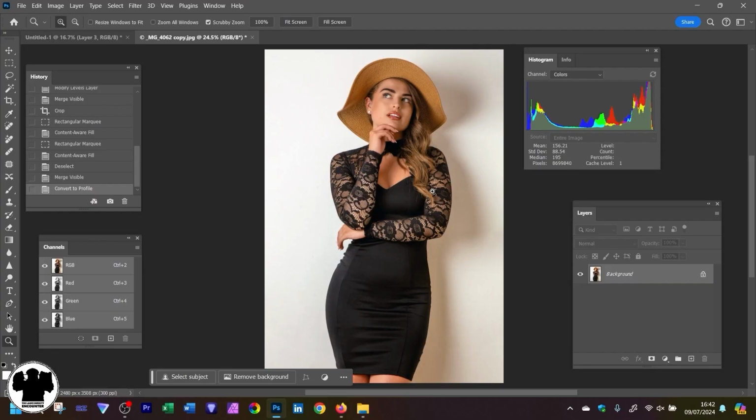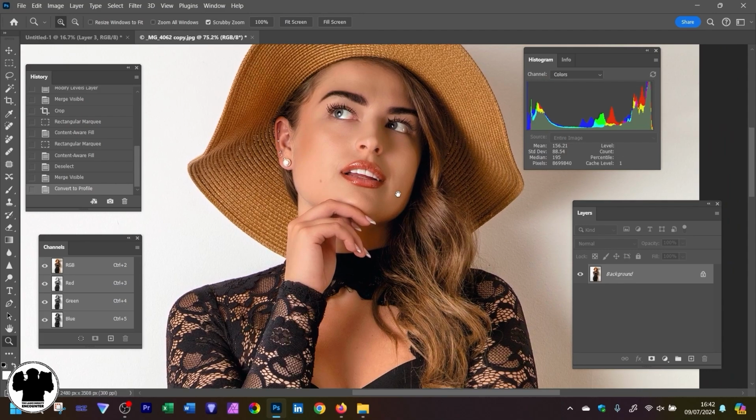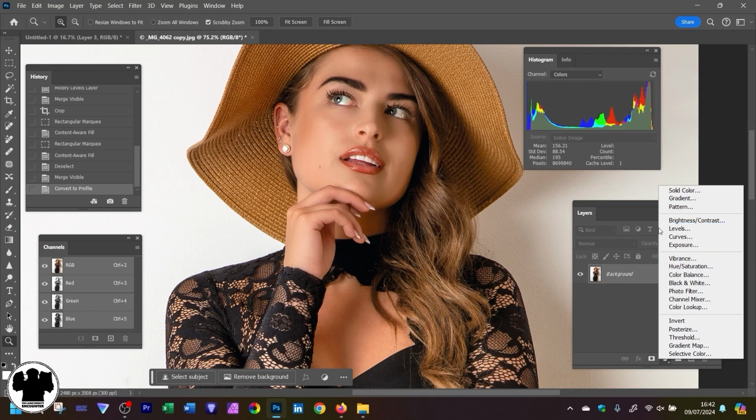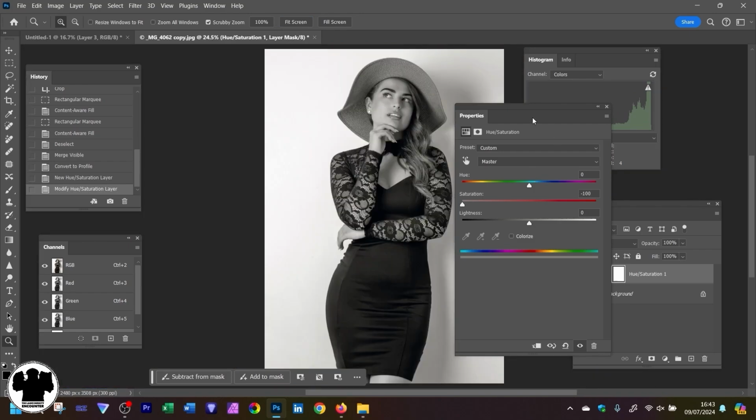Alright, so let's do a black and white. I'm going to stay on this picture of Jess because it's probably a good one to demonstrate black and white, but I'm just going to hold it there a little sec. I'm just going to talk about colour. So people conceive black and white as being something without colour. And quite often the thing they do to get rid of the colour is just desaturate everything. So if we look on my screen and I just open the hue and saturation and drag off the saturation, you can go, oh, look at that, lovely black and white.